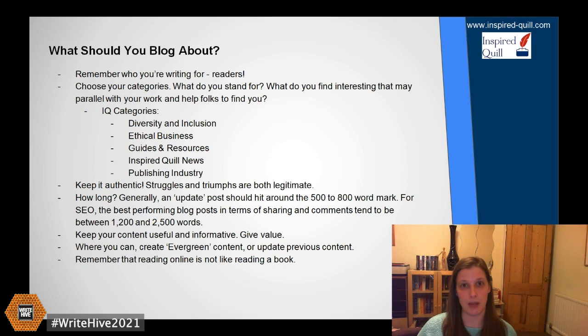We want short, snappy paragraphs. We want lots of nice headings and subheadings and images where relevant. And we want to make sure that folks aren't just seeing a wall of text. So actually how you format your blog is also really important. We don't want to overwhelm people.